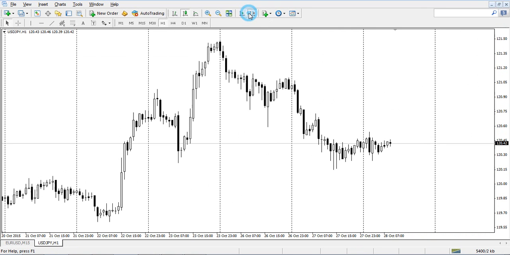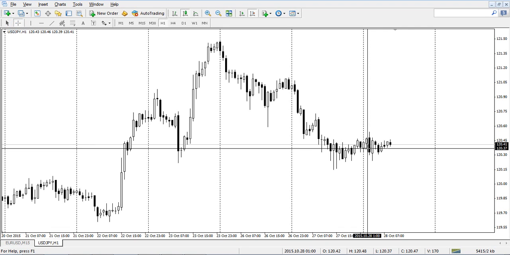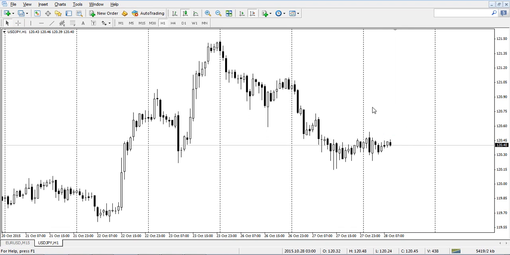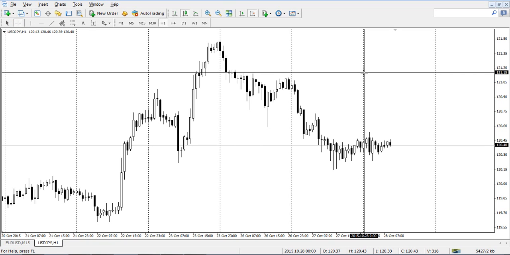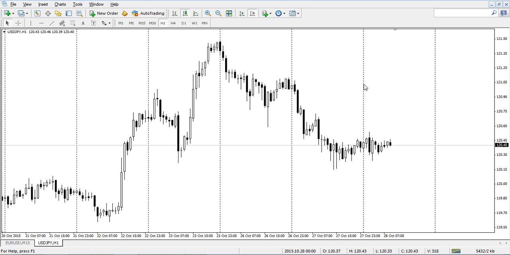So for example, right now, we're currently at October 28th. You have October 28th on this side, and the separator here separates between October 27 and October 28. Now it depends on where your broker is located. If you're using a broker that's based in Europe, then naturally their GMT would be probably +3 or +4 or +2. So this might not be the same for every broker.